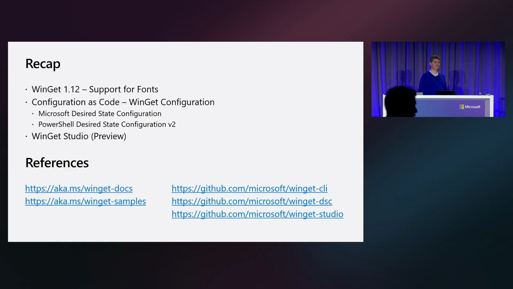So you showed us the .winget file extension and how to deploy it via Winget Studio. But if you didn't have Winget Studio, is there a command line way to install that .winget file? Absolutely. So the .winget extension is recognized by the app installer. That's the system component that Winget is delivered in. You can simply double-click a .winget file. That will launch your default terminal, and it will begin the configuration using Winget. It will start out giving you the overview of what the configuration is going to do. It's also going to give you that same prompt that you saw before, and it'll walk through.